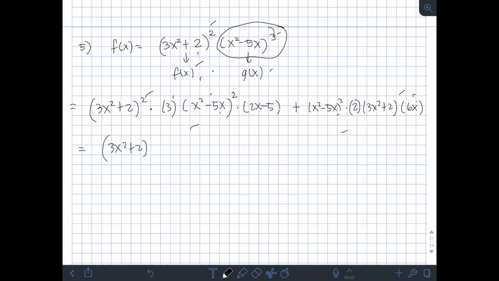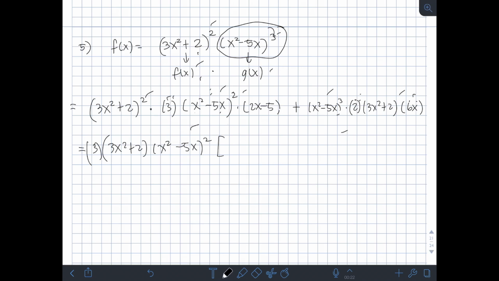Okay? Ano pang common? Itong x squared minus 5x, common sa kanila. So, yung mababang exponent is 2. So, x squared minus 5x squared. Okay? Sa constant na 3, dito is 2 tsaka 6. So, parang pwede natin i-factor out yung 3 kasi 2 times 6 is 12. Pag pinactor out natin yung 3, may 4 pa siya. So, sige, factor out natin yung 3.